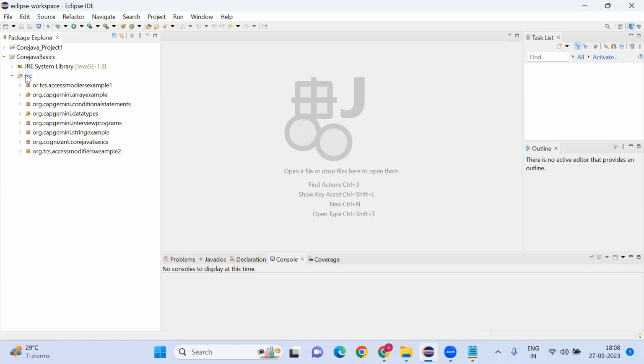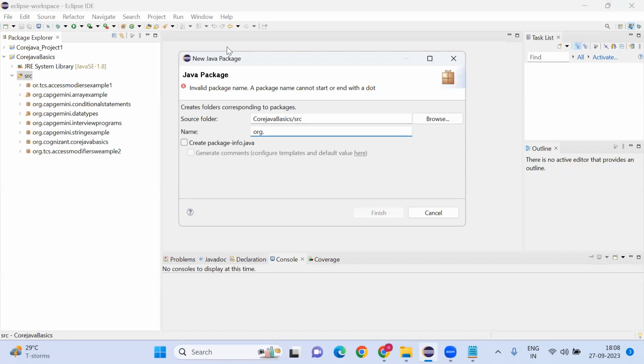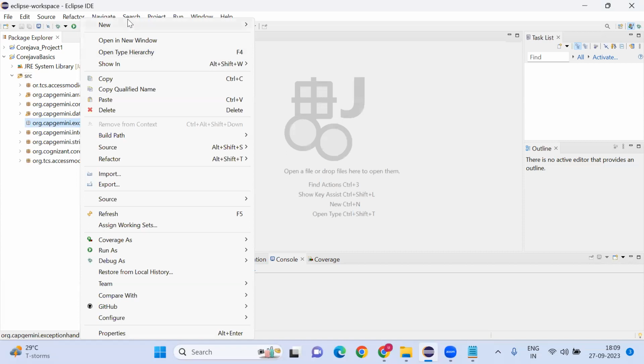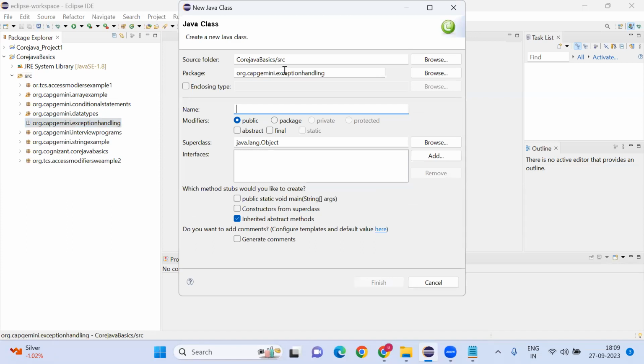Here we are going to create one package, org dot, and a new class, ExceptionExample, and select the main method.